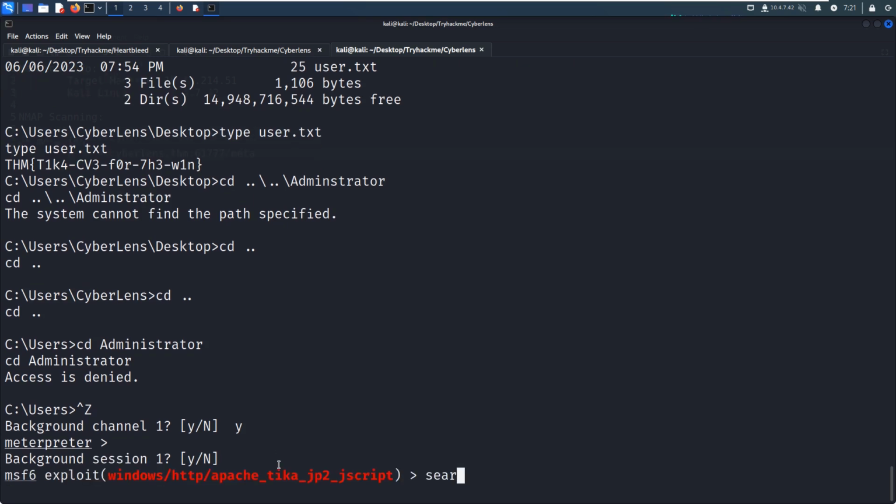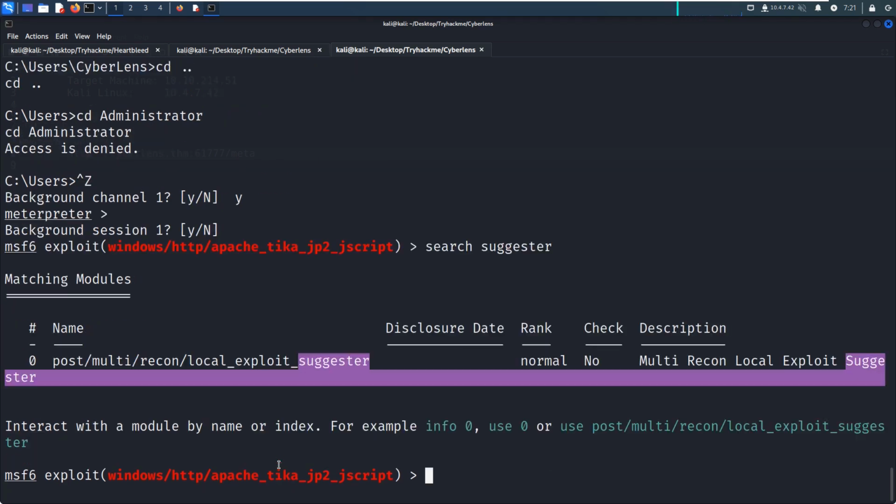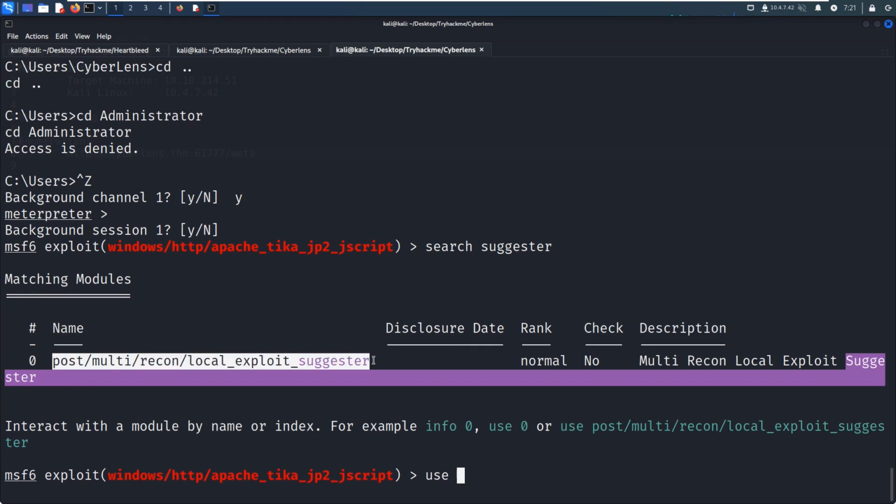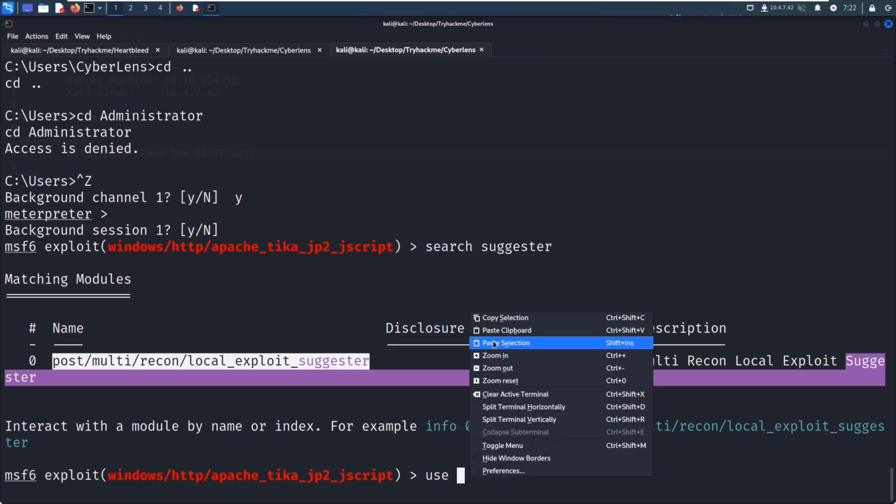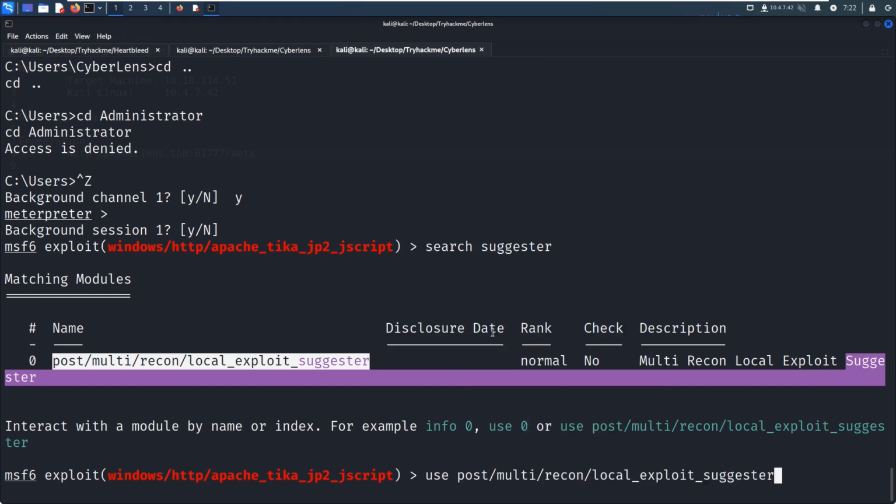So now we can search suggester. And we can use this module. This module can gather information, particularly gather vulnerabilities, and then we can choose an appropriate vulnerability to elevate privilege.